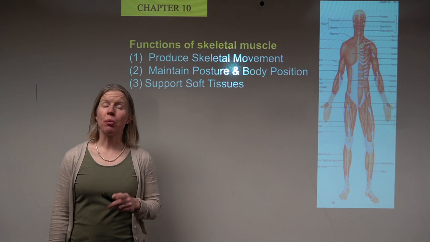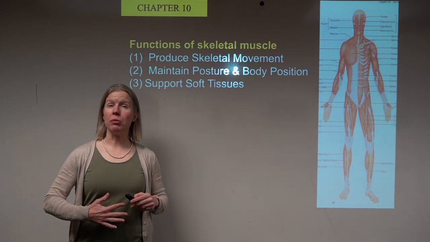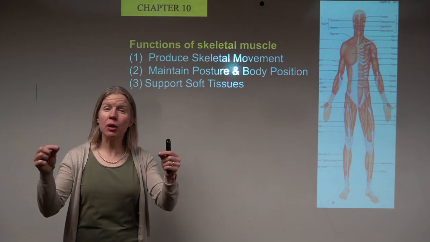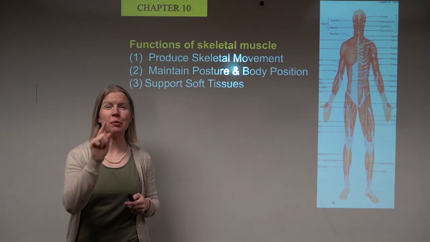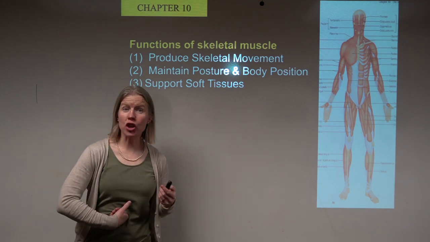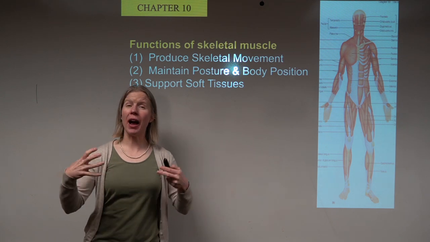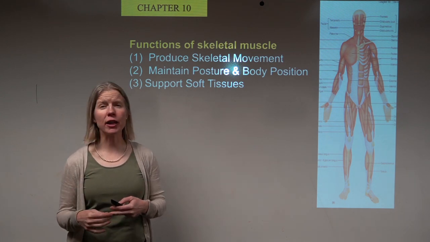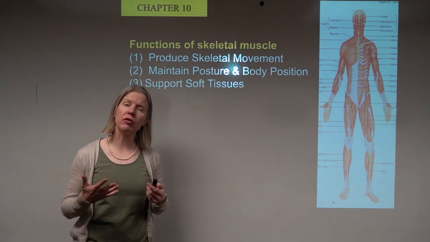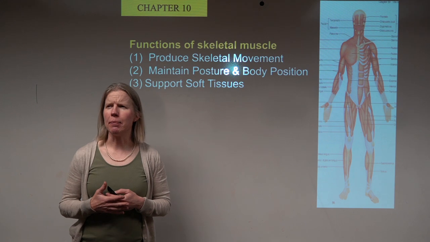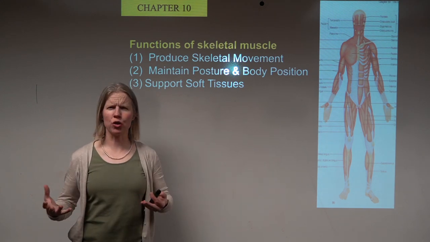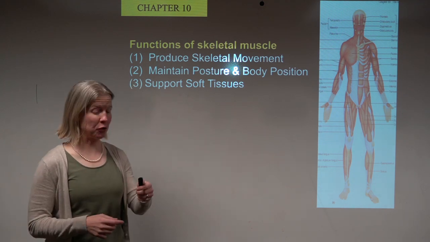Skeletal muscle also supports soft tissues. If you think about the abdominal wall or the pelvic floor, these are both made of thin, broad sheets of skeletal muscle, but it's still skeletal muscle. People miss that sometimes. Now this can be protective. If you get punched in the guts, you'd much rather have that abdominal wall contracted for protection, but it's also just holding in your internal organs. If the pelvic floor becomes weak, as odd as it sounds, you can have things like uterine prolapse, where the uterus actually starts to fall out of the body. So this is important.